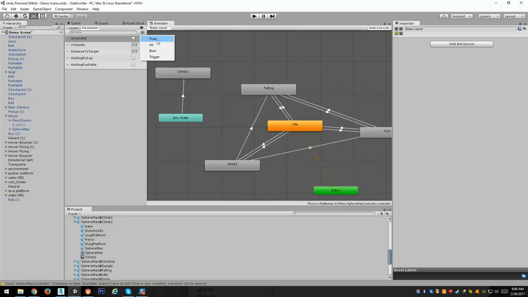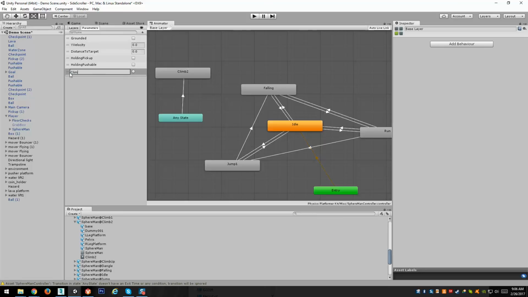Floats are great for speed and things like that. Same with integers if you want to just kind of clamp your stuff. Bools are obviously great, but the problem with bools is you have to turn things on and off. So it's good for things like grounded when he's changing states. But if you just want to play an animation at a given time, trigger is really nice because when you trigger something, you don't ever have to turn it off. You can decide when it turns off, which may be good or bad. Maybe climb is not the best one for this. So you may have to figure out some better ways of doing that.